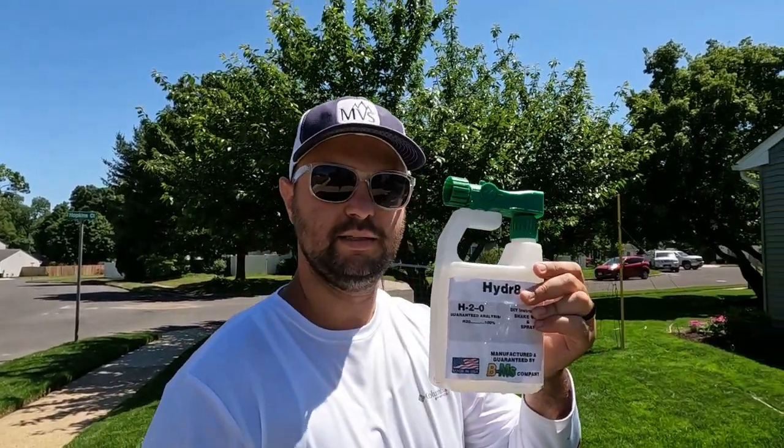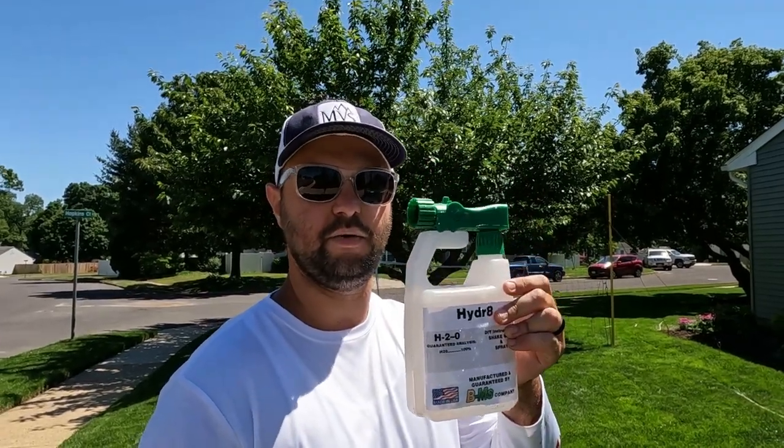I know there are a lot of products out there — baby shampoo products and things like that. But honestly, water goes a long way. If you see some dry spots in your yard, just take out the hose, hook it up to a hose-end sprayer or a regular hose nozzle, and spray it out. If you're experiencing dryness in large areas and you have underground or above-ground irrigation, up the time on that. Make sure you get water deep and infrequent — deep and infrequent is the best. Water really does go a long way.